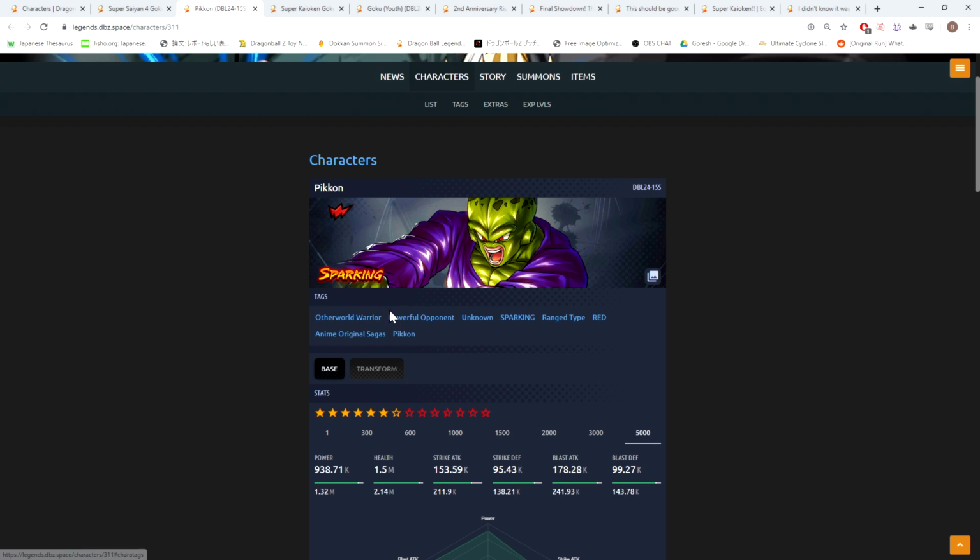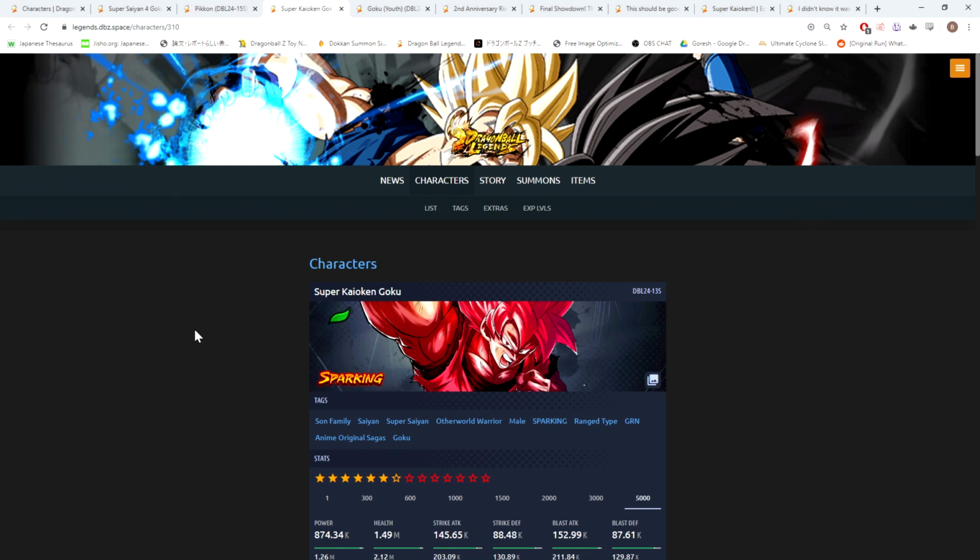But nah, he's just buffing green and red. So I don't know. We'll have to see. When we pull him, we'll see how well he actually does. So that's PIKKON. Next we have Super KAIOKEN Goku.